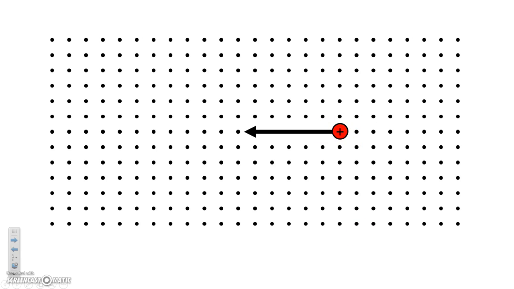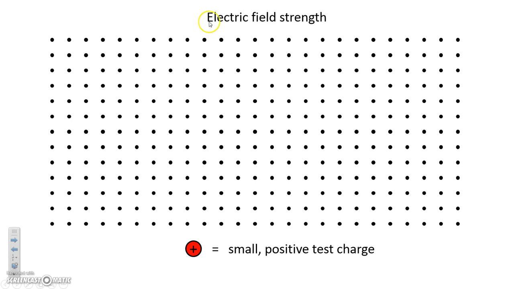What is this little positive charge? This is just a small positive test charge, which I'm using to test out the field at different locations. Now, the small positive test charge is so small that the charge is not impacting the field anywhere. What we've seen is that this electric field has varying strength. Some places it's strong, in other locations it's weak. So we use this quantity, electric field strength, to distinguish the strength of the field at different locations.